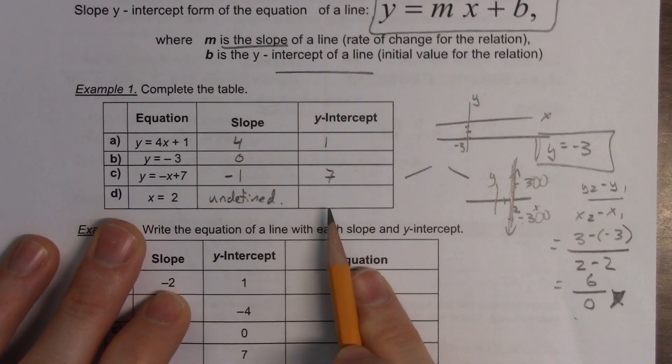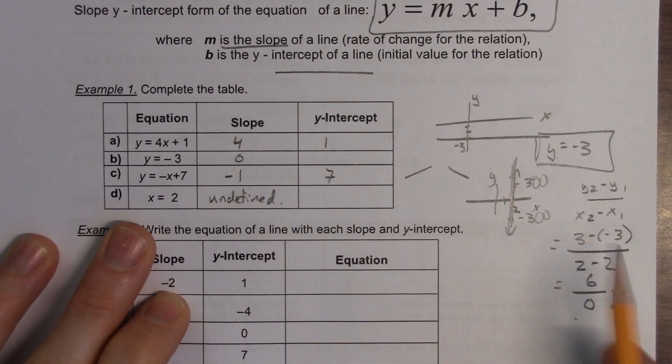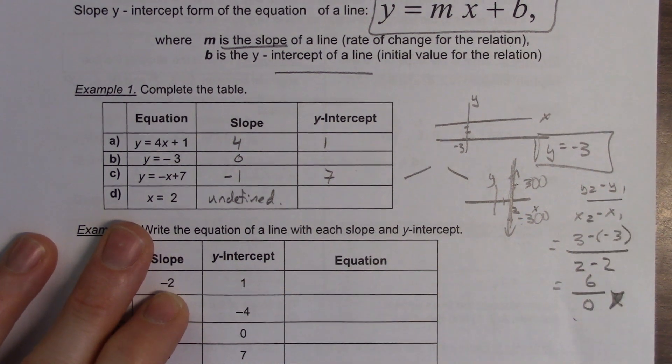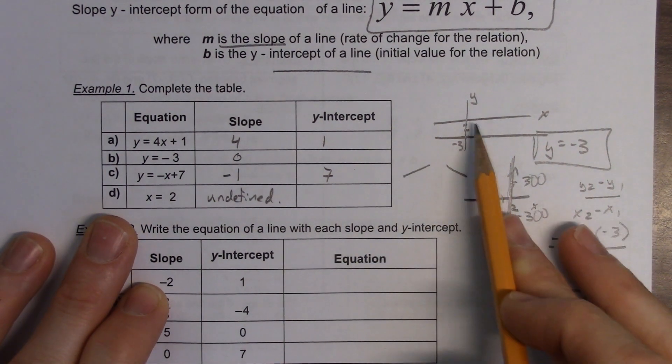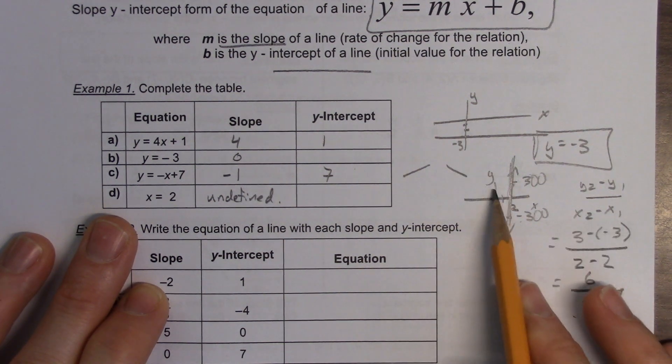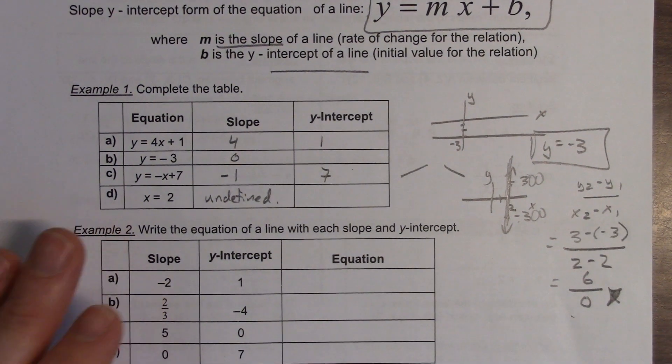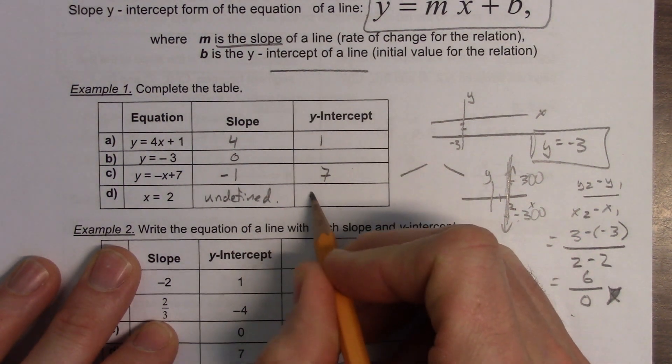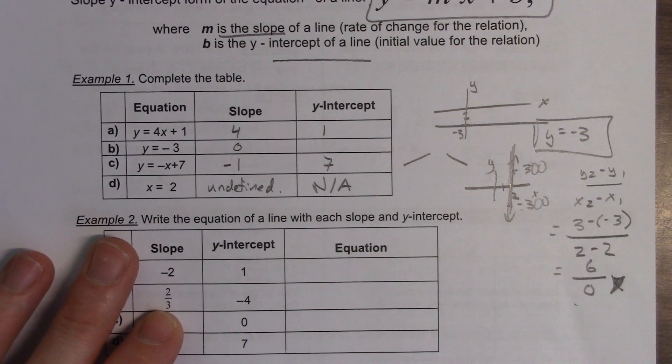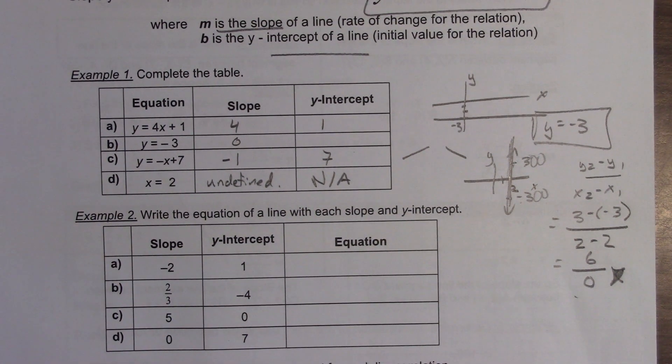So the Y-intercept here is then what? Zero. So the Y-intercept, remember, is defined by the value of Y when the line crosses Y. So is there a Y-intercept? Is it intercepted? No, there's none. There is no Y-intercept. It's not applicable.